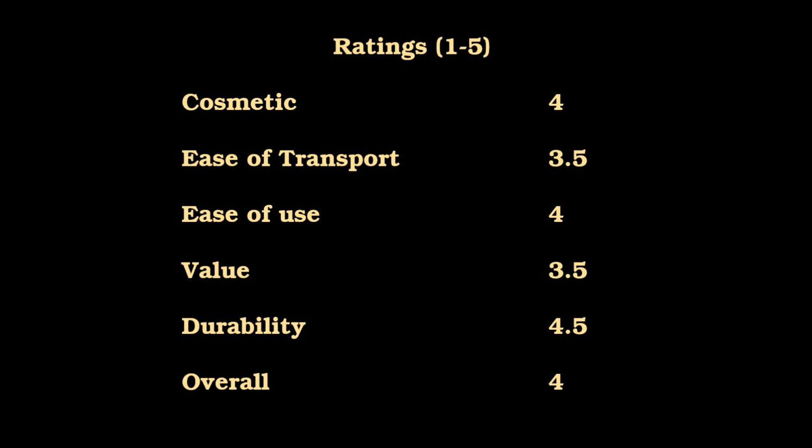Now again, we're primarily a 9th Age site. We're pretty much only a 9th Age site at this point, as far as the YouTube is concerned, not as far as the blog is concerned. It's the opposite there. So this mat in and of itself is probably not worth it for a 9th Age gamer because you're probably not going to use the city portion of it. So this one I would not recommend.